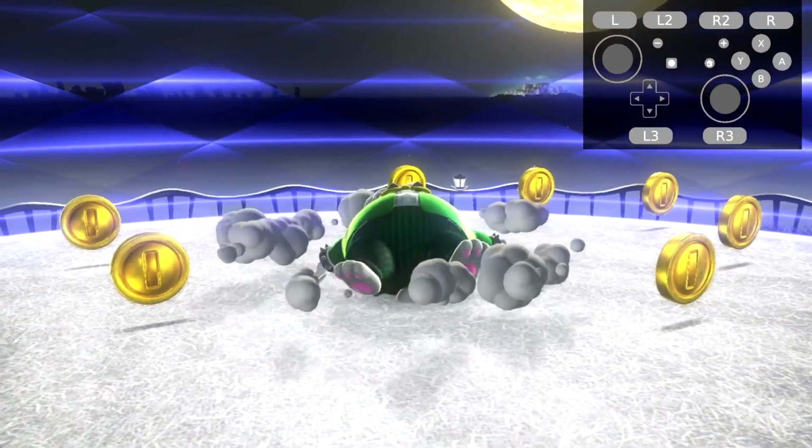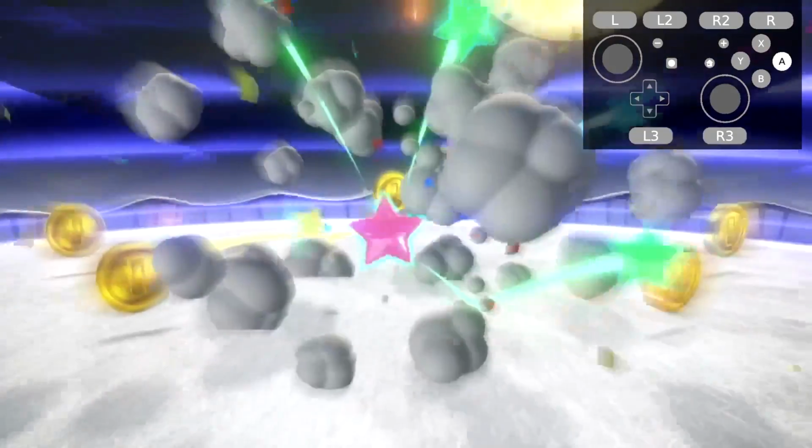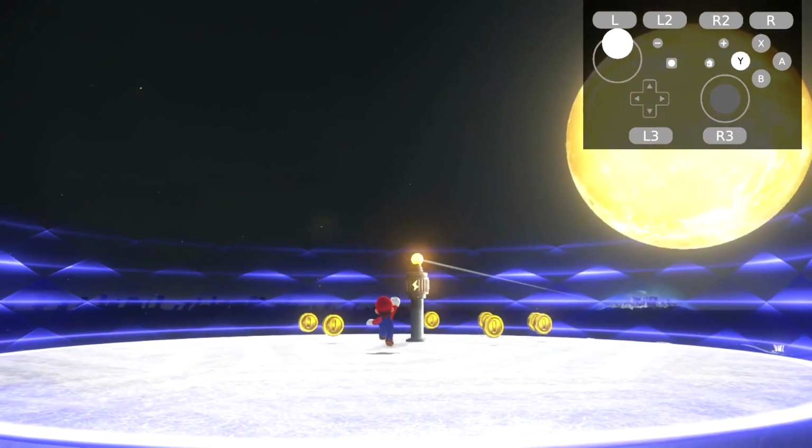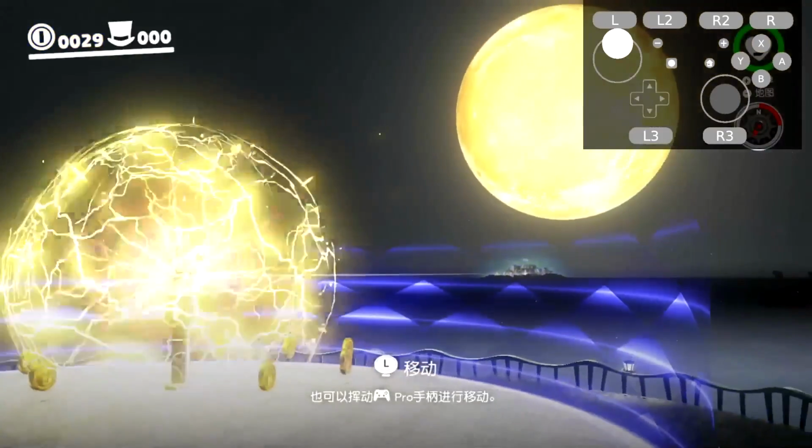During this cutscene here, mash the jump button so that Mario will jump afterwards, and then simply throw Cappy as soon as you can. And just like that, we're out of Cap Kingdom.